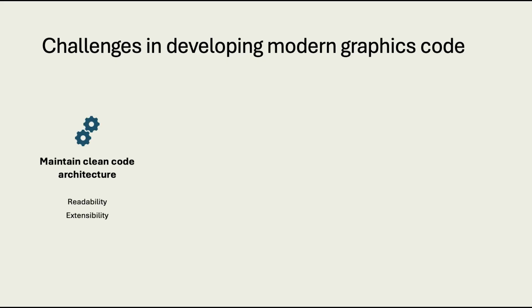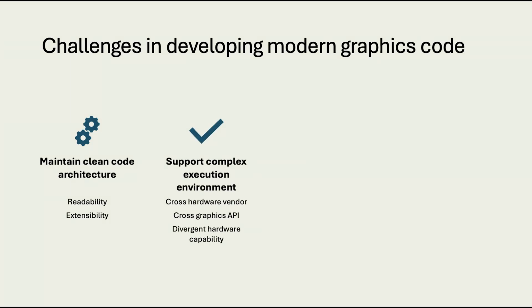For example, we need to maintain a clean software architecture to make the code readable and extensible. We need code to be portable across different platforms, and that means it needs to run on Windows, Linux, Mac, or even in the browser. And GPU code often needs to be specialized for high performance execution, but that often means really long compile times. So we need to provide a way to help manage that.